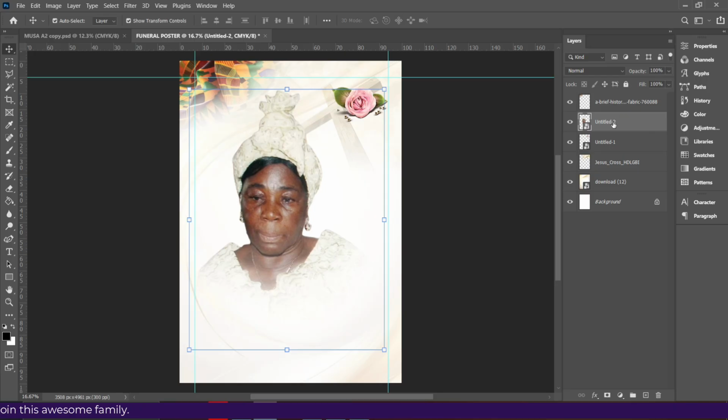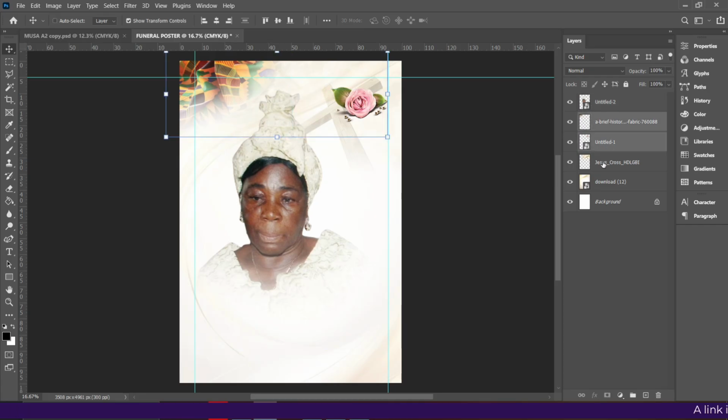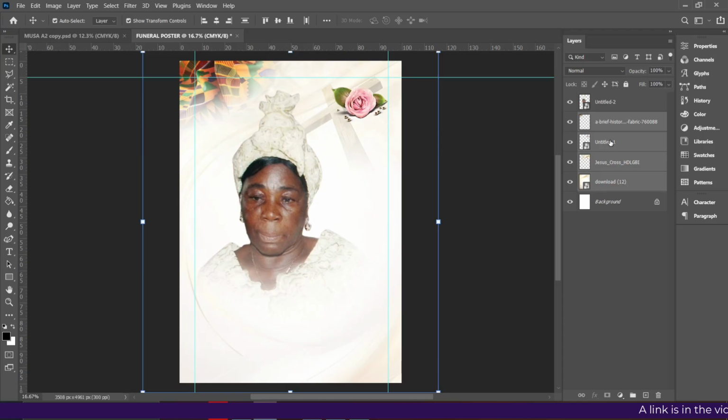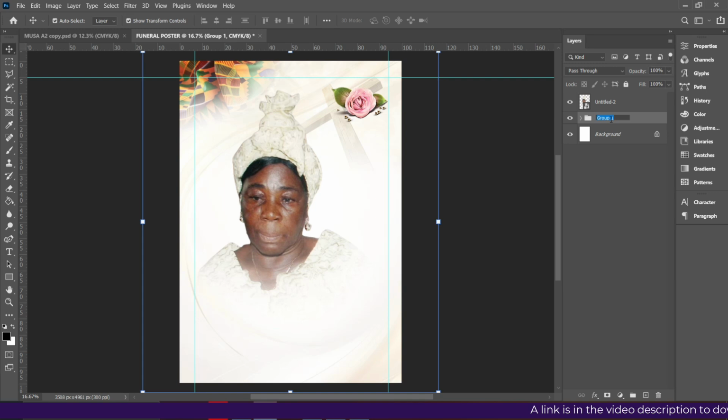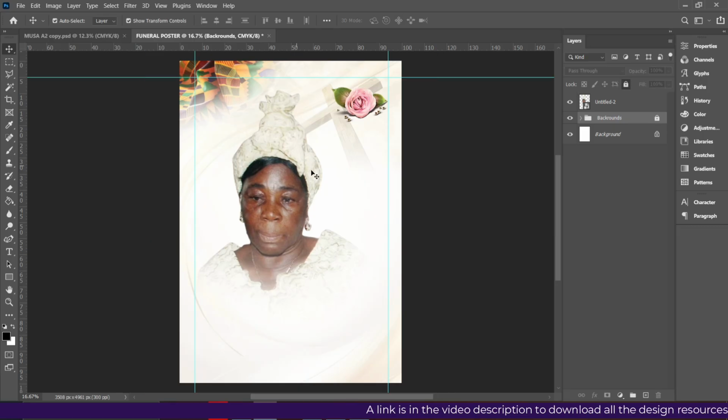Now we are going to group, send this particular image on top of all the layers, then select all the 4 backgrounds that we brought, and then Control G to group it, and then double click this and name it as background. Okay, then let's lock it. You see this lock icon here, click on it. Now it means that I have locked the background. What it means is that I can't move these flowers unless I come and open the lock. That is one advantage that can help you.